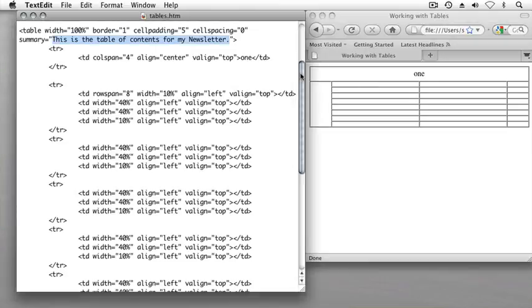Another tag intended to help with accessibility is the caption tag. This tag is recognized as being a caption giving more information about what a table contains, but also displays to the viewer. The caption tag is typically put immediately following the opening table tag.